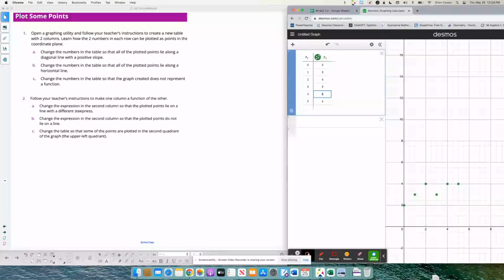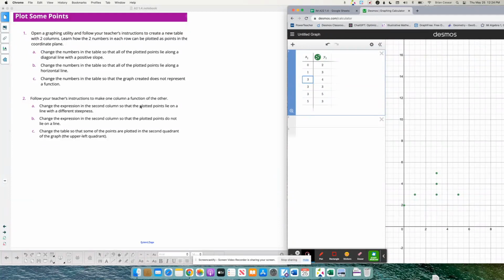The only thing you need here is a couple of points with the same x value. You have to have some of these with the same x value having different y values. So if you look over here, those 3 points are stacked on top of each other. So for the same input, I get different outputs. So this fails the vertical line test. If I were to draw a vertical line through those points, it would fail, okay?